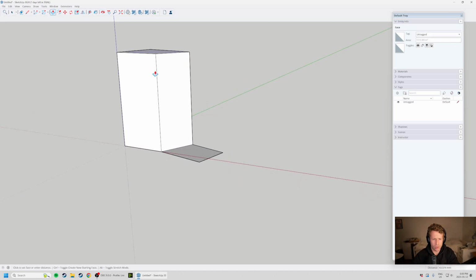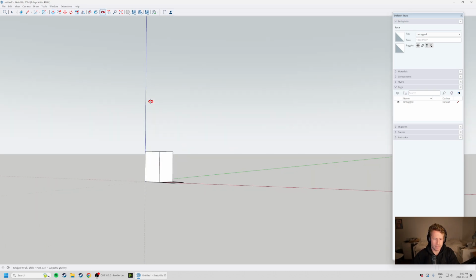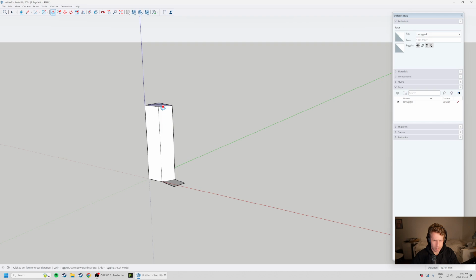I can drag out some sort of geometry. So if I'm making a big, tall building, you can see here over on the right, I've got 140 meters or so. Let's call it roughly 3 meters a story. And let's call it 40 meters. So let's call it 120 meters.